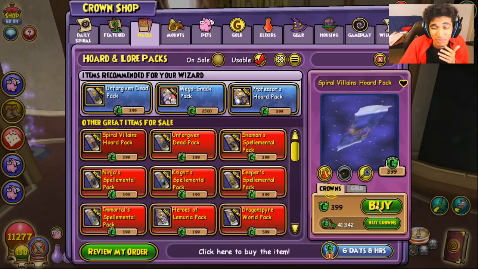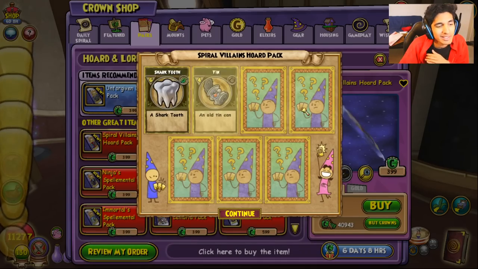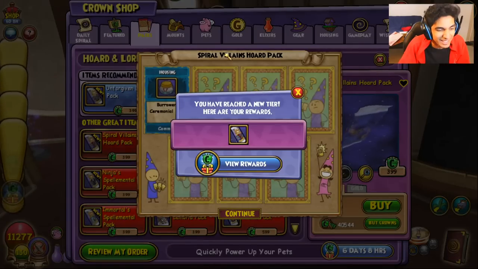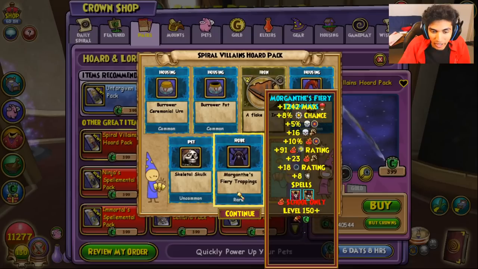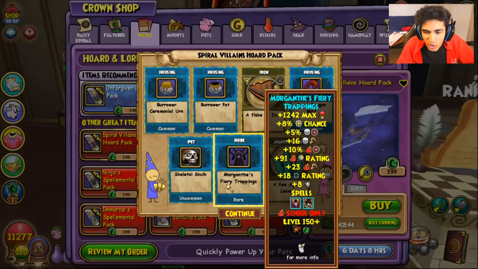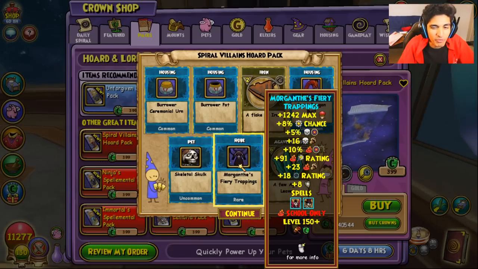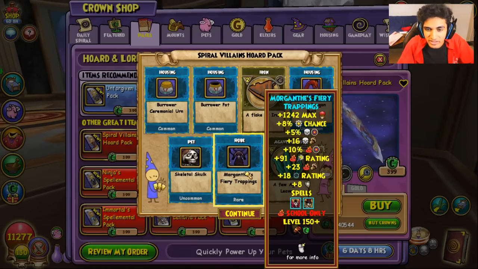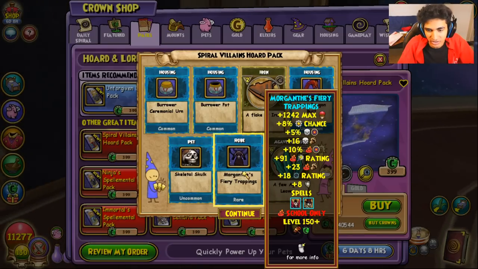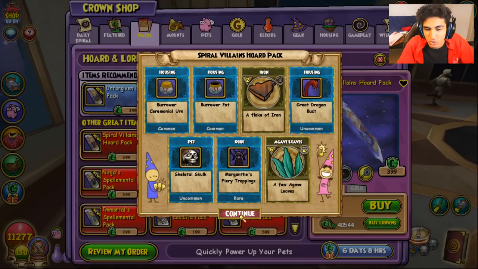Steady boots, get that out of here, bro. I wanna see some hats. I feel like I've not seen a single hat today. I don't care. Oh, I got a robe, I got a robe, I got a robe. Oh, I got Morgan's fiery trapping. I wonder if with the professor's gear, you can throw in one of these pieces and it doesn't matter that it doesn't get pierced at that point because you just have so much utility.